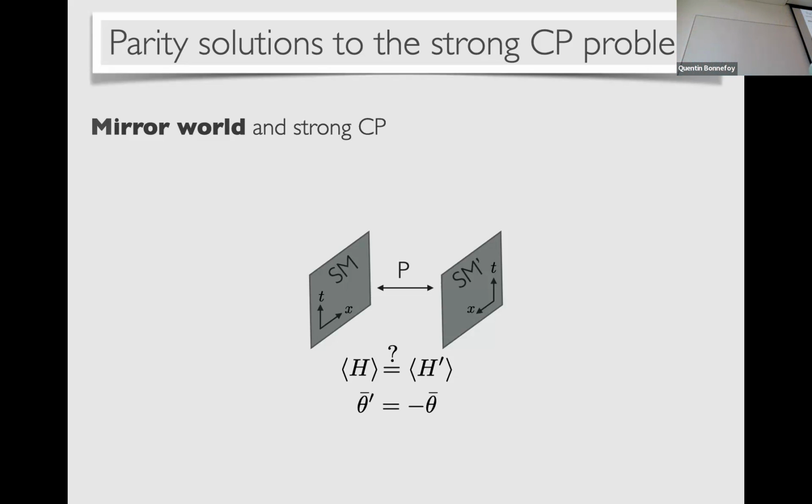However, to solve the strong CP problem, you still want some amount of negation between those two worlds. Simply because, for instance, if you just fully copy the standard model, so if you had gluons here and here, parity would simply imply that the two theta angles are anti-correlated, up to this pi ambiguity that we just discussed. But that would not be what you want to solve the strong CP problem.